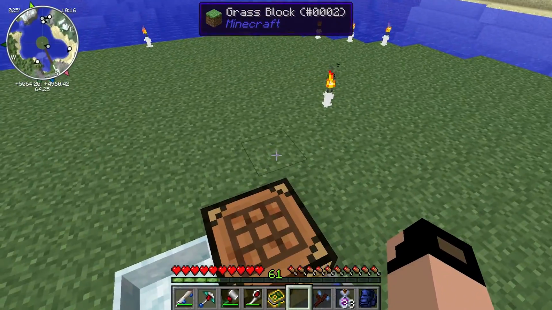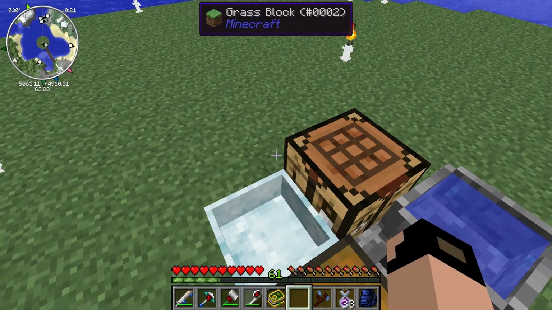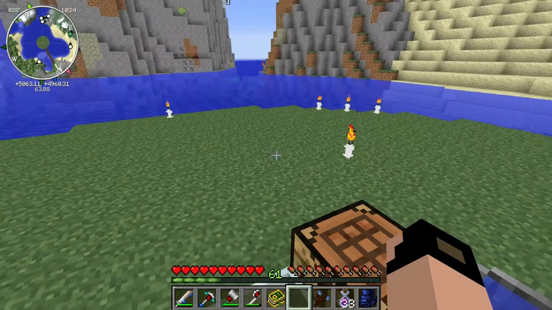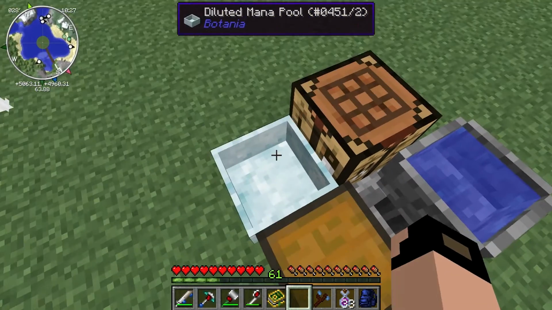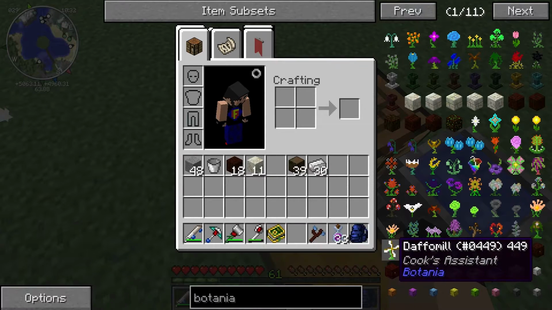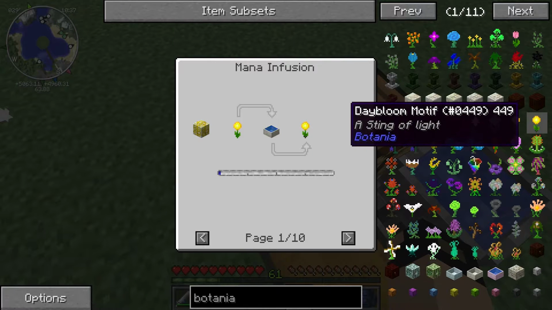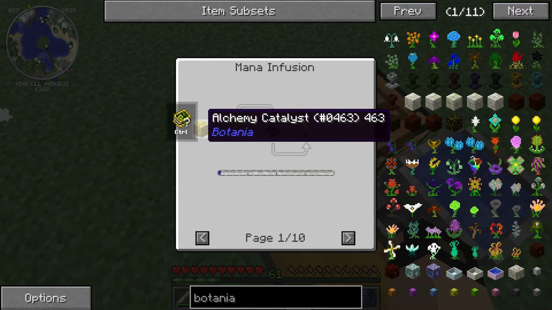I'm gonna be like, no, that stuff was horrible, it was so bad, you don't need that at all. But this is the progressive steps, and I'm learning the mod along with you guys. So in order to get mana and to store it, we are going to need a special type of flower, which is the day bloom. I don't know what the motif one is. I think that's just upgrading it maybe.